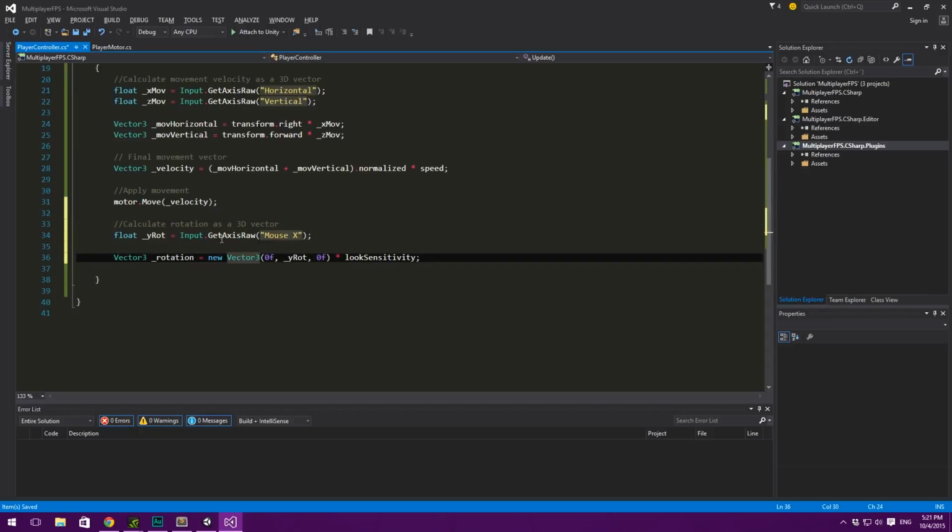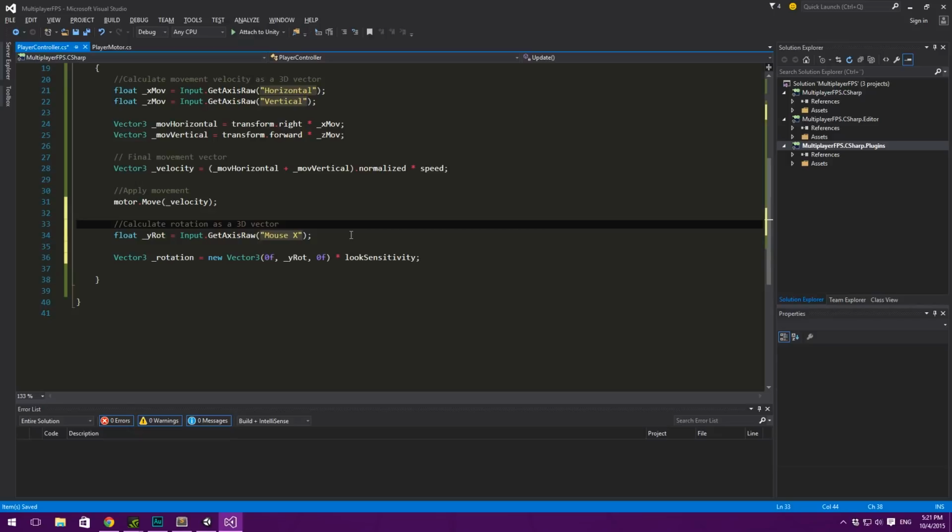The rotation around the x-axis, meaning tilting up and down, well, that's something we want to only affect our camera, because we don't want the entire sphere to rotate up and down. That would mess up our movement.